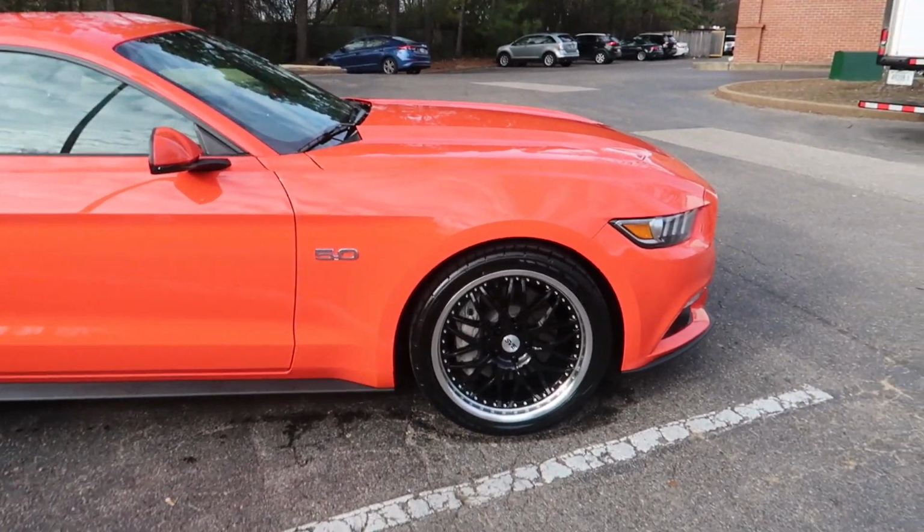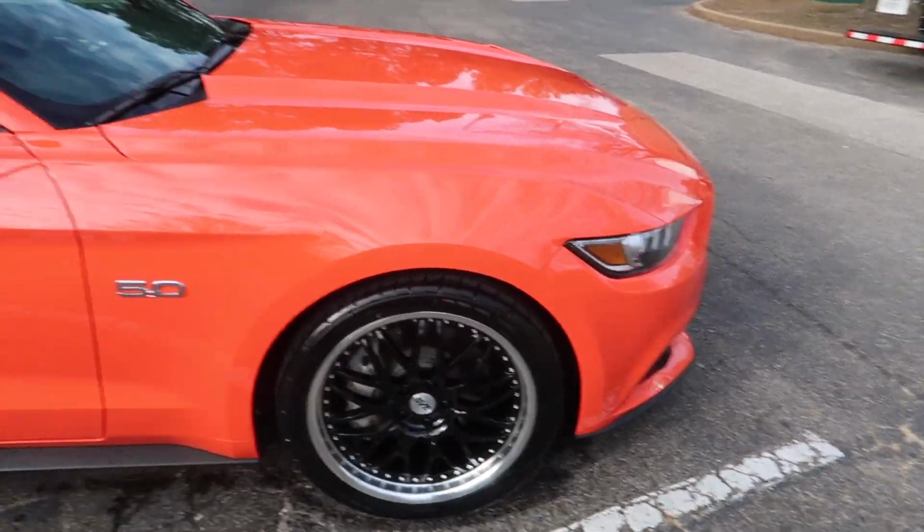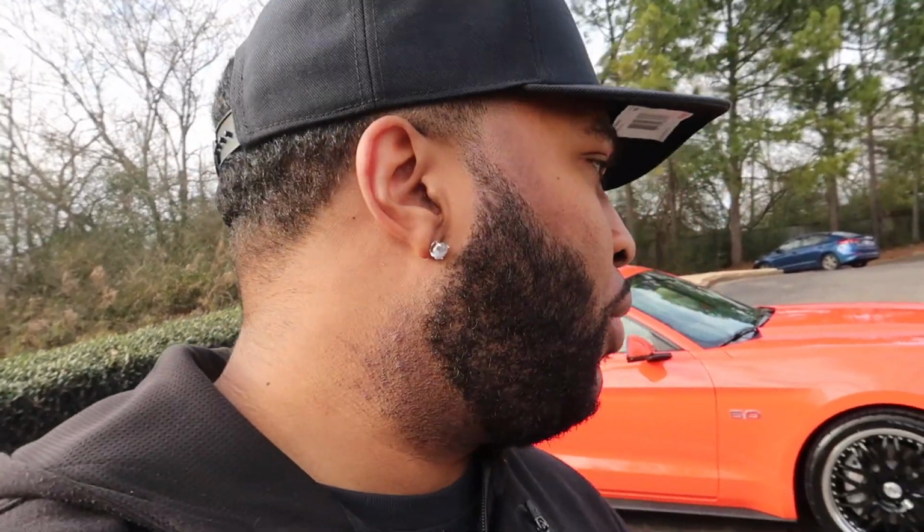So yeah, got the buttons going around it, the black in the middle. I ain't gonna lie to y'all, for a hot second I was thinking about doing just the machine color, because at first I wanted to go straight black since my wrap is probably gonna be a little bit darker, but I think that machine finish actually looked pretty good, because I've seen a couple of black Mustangs or black S550s with that same kind of wheel, and they look dope as hell. But I just went ahead and went with black. I haven't seen the black on too many dark color cars, so I went ahead and went with that.